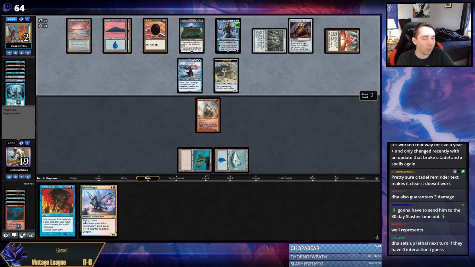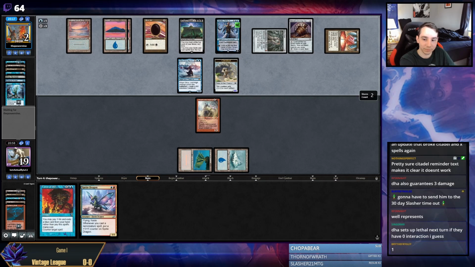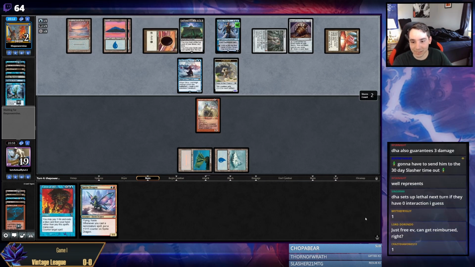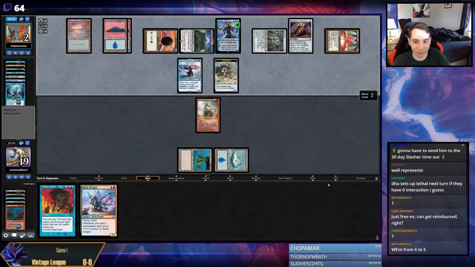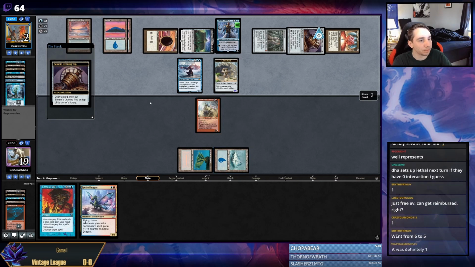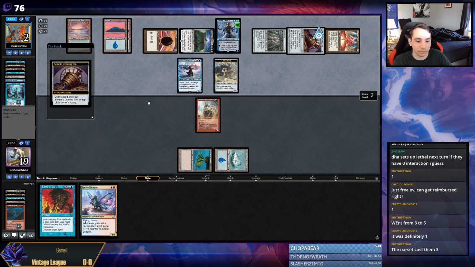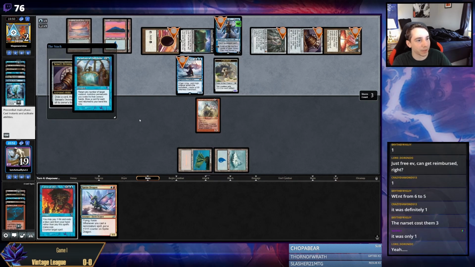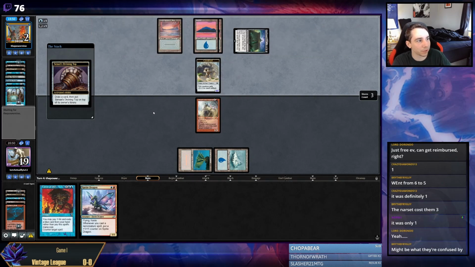Did the repeal cost 3 life or 1 life? They think that it cost them 3 life, but I'm pretty sure it cost them 1. I can't actually counter this because they have a Flusterstorm in their hand, so I might as well just let it resolve.